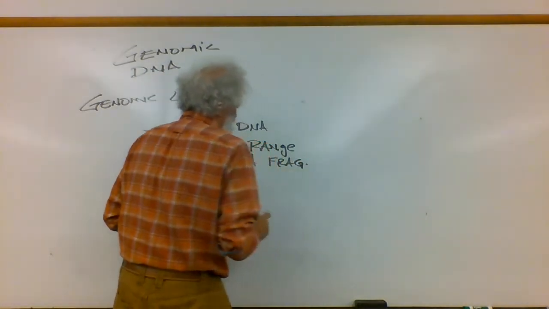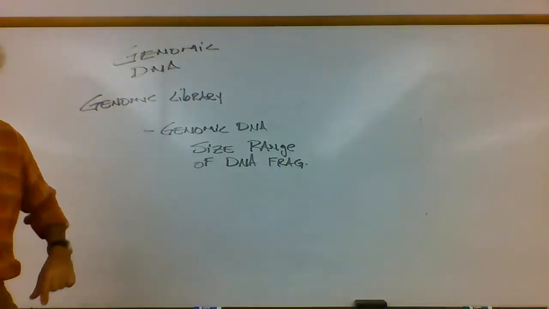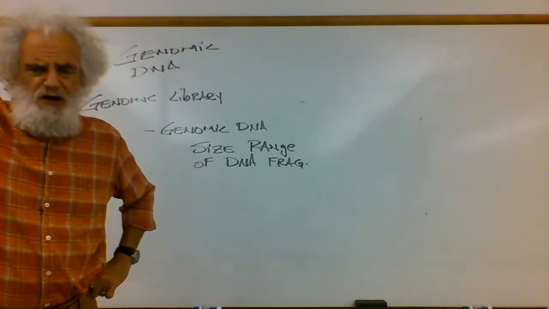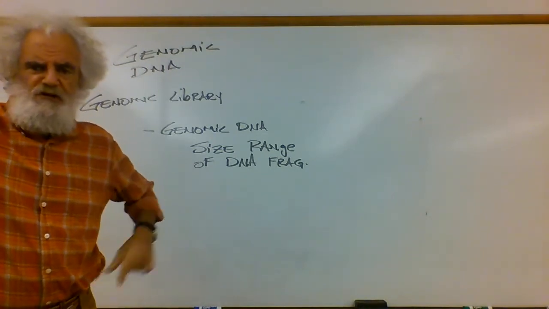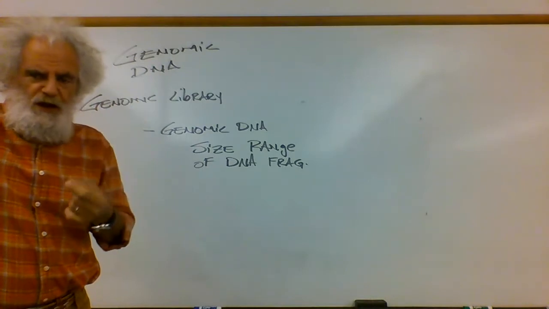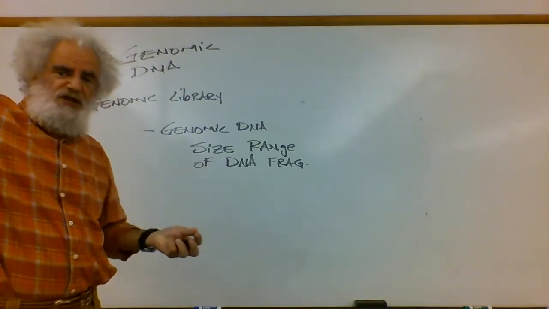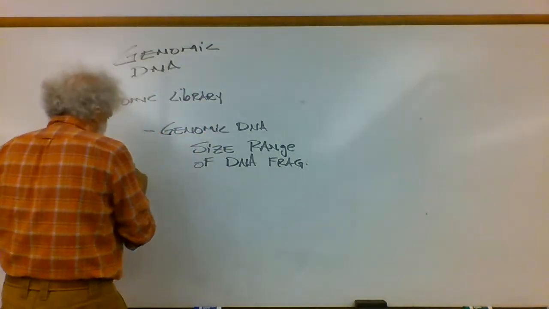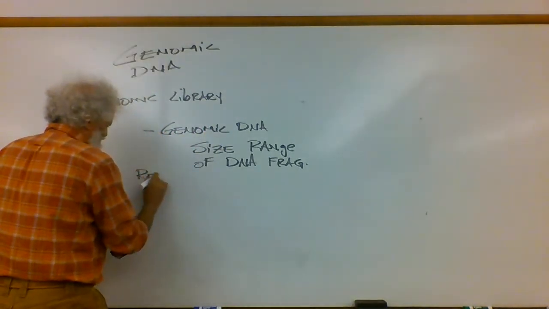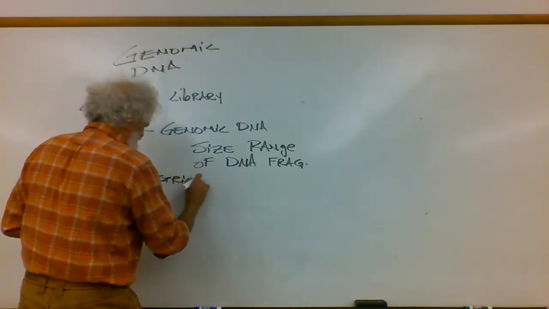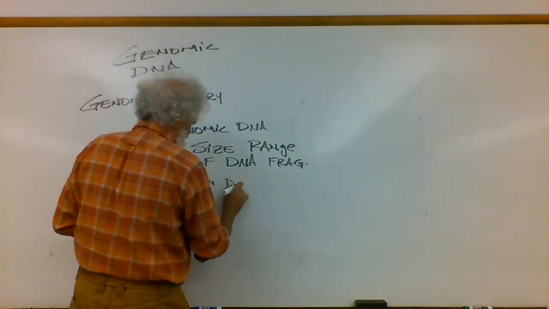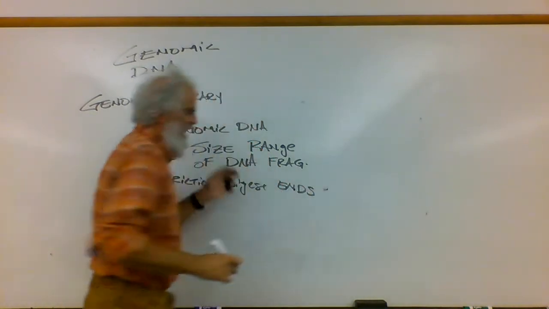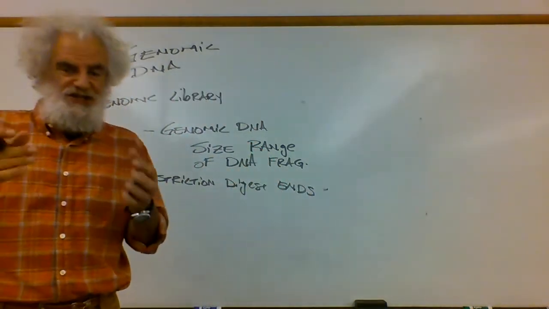Now, if you're using restriction enzyme, because the other way of doing this is actually just to shatter the DNA either by passing it back and forth in a syringe needle or putting it in a sonicator, an ultrasonic tip, and whizzing it up. And then you're just shearing the DNA. In this case, though, you're cutting it, and what we can expect is that we're going to have the restriction digest ends. So each fragment is going to have the appropriate restriction digest end.